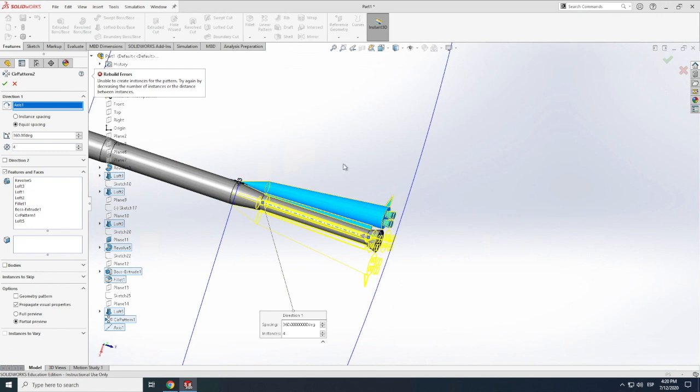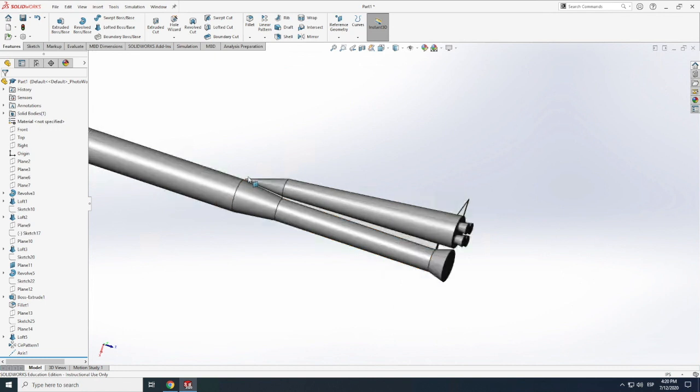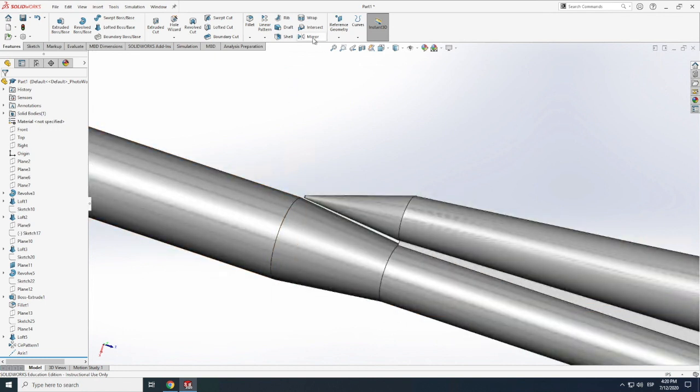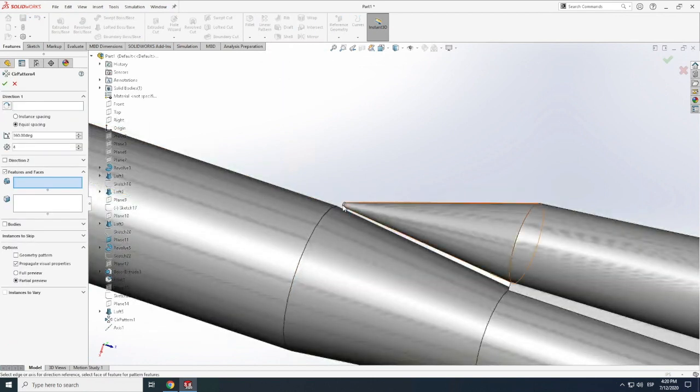Try again by distance between the instances. Understand. No, I don't want mirror. Let's try again. Sometimes the first time you try, it doesn't work, so we'll need to do this.